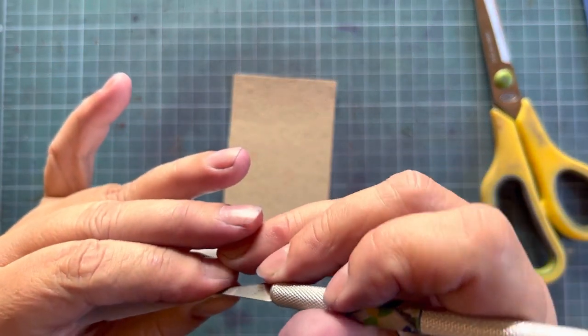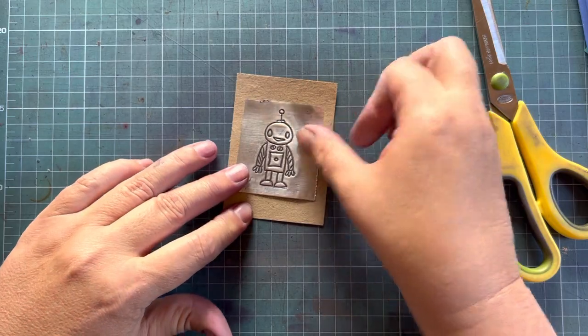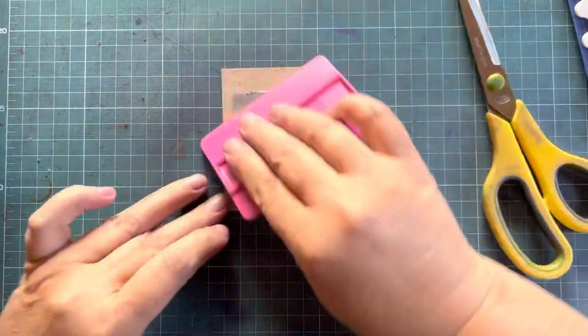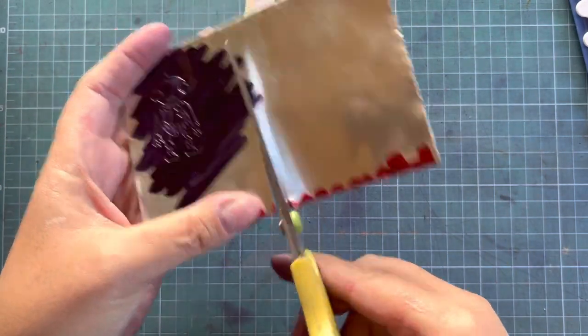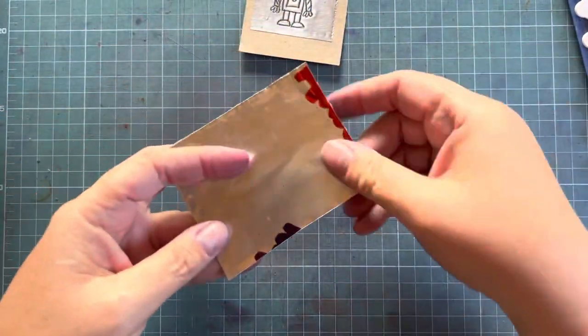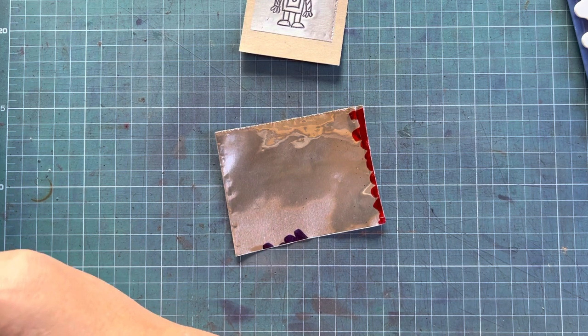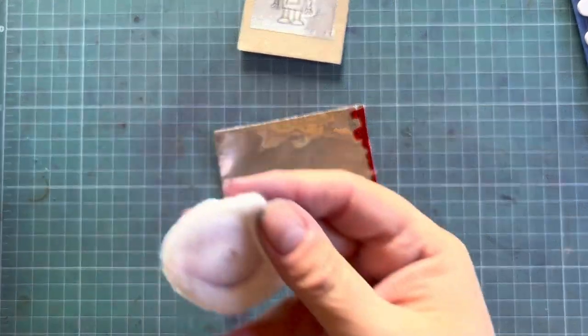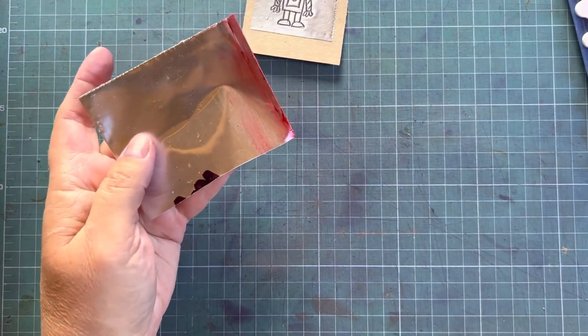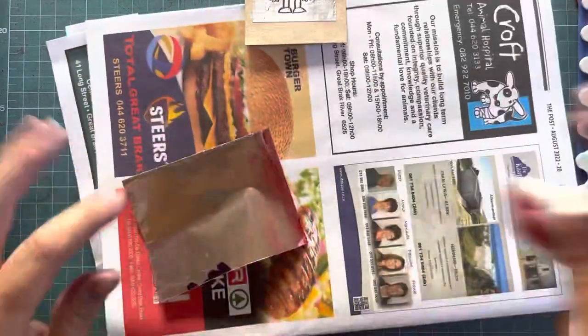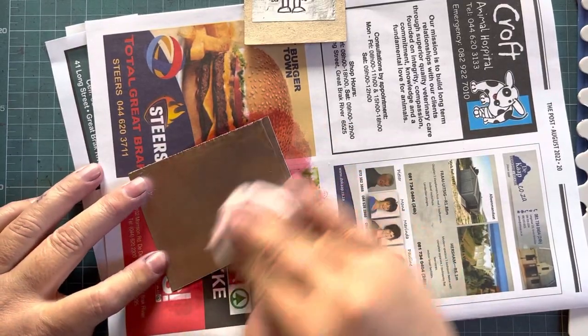Sometimes the ideas I have in my head don't quite work out, but I've got to try them anyway. I'm sticking my little robot man in the middle, so this is a great project to do with those scraps of 70 micron tape. I want to use this little piece of tape that I have. You can see on here are some alcohol ink and a little bit of black ink, and I want to clean that. I'm using some acetone to do that, to just clean the edges. Yes, acetone works really well to clean all the ink off your tape.